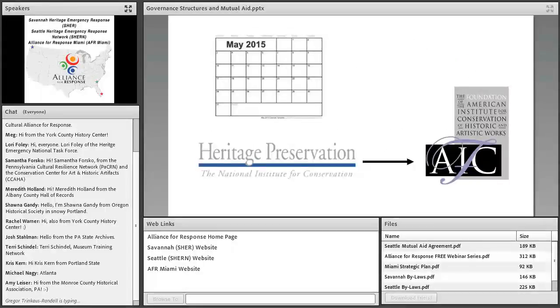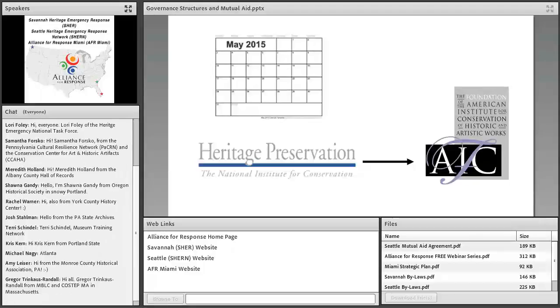Many of you might be familiar with Alliance for Response as an initiative of Heritage Preservation. In May of 2015, Heritage Preservation closed its doors, but fortunately many of its programs transferred to the Foundation of the American Institute for Conservation at that time. Alliance for Response and several other emergency initiatives at Heritage Preservation joined forces with the emergency initiatives currently underway at FAIC, including the National Heritage Responders, formerly known as AIC CERT, the team of trained collections care professionals who provide on-the-ground support for impacted cultural heritage institutions.